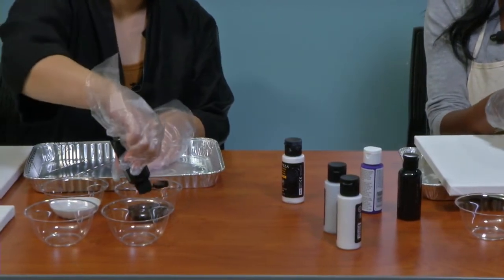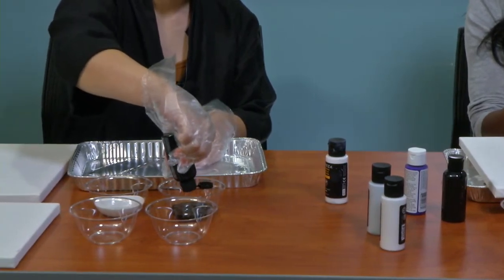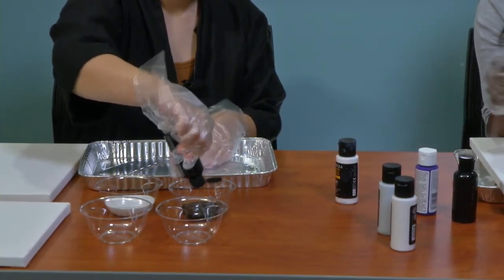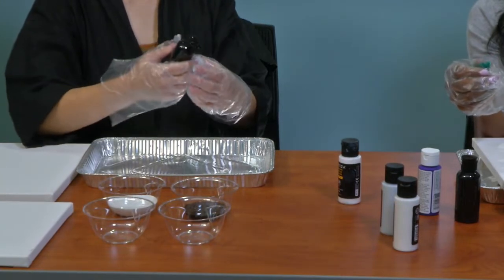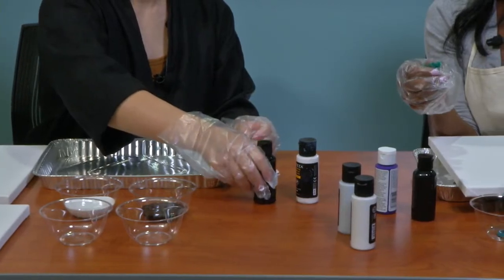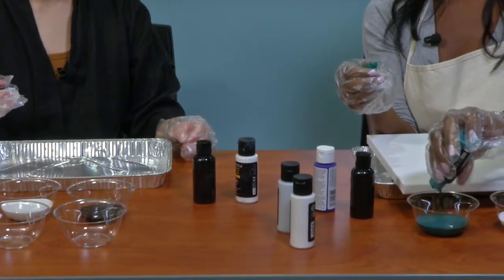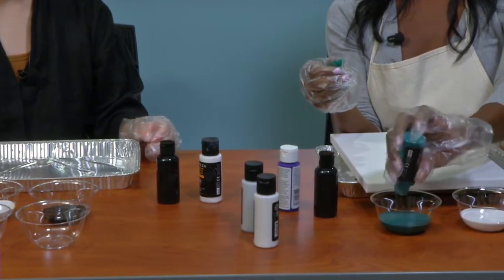Oh, I just want to do, maybe I'll try this green here. Actually, guys, I decided to add some green. So maybe I'll do two black and whites and a green black and white.